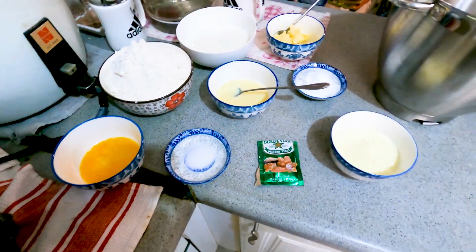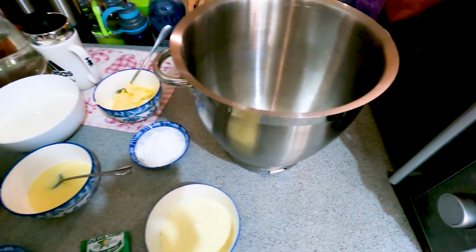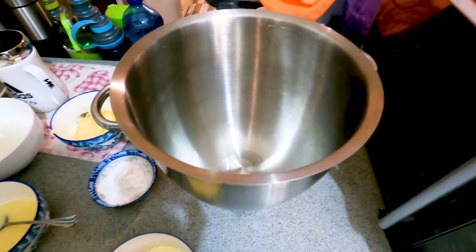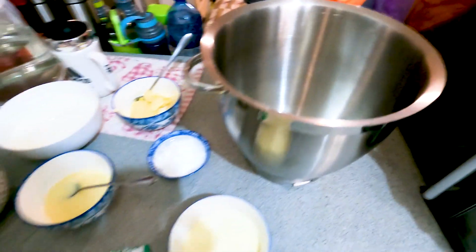And today for this recipe, I'll be showing you guys the dough mixture with using my dough mixer. So I'll combine all these ingredients inside our dough mixing bowl, and then we can mix this up, guys.